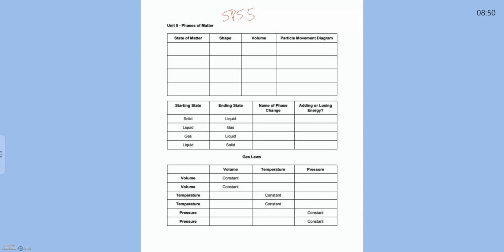So the four states of matter that we are concerned with, the first would be solid. Next would be liquid. And we've got gas and plasma. Okay, so solids, liquids, gases, and plasma. Again, the whole point of this is to look at particle arrangement. Okay, particle arrangement. For solids, they have a fixed shape and they have a fixed volume.